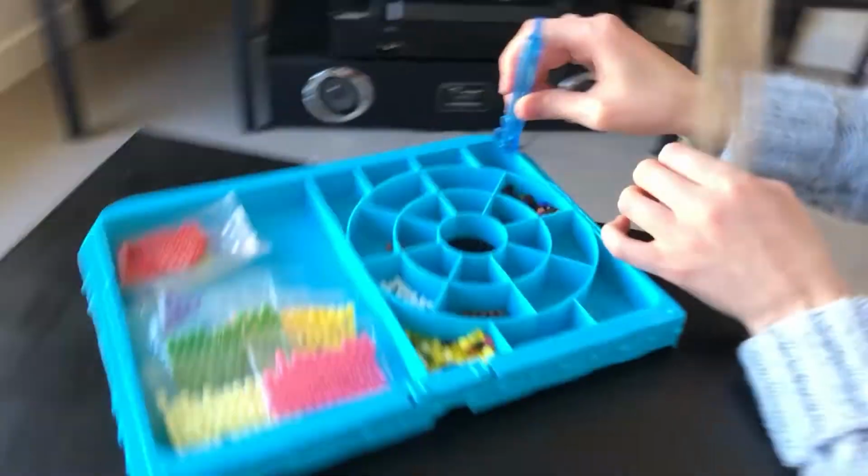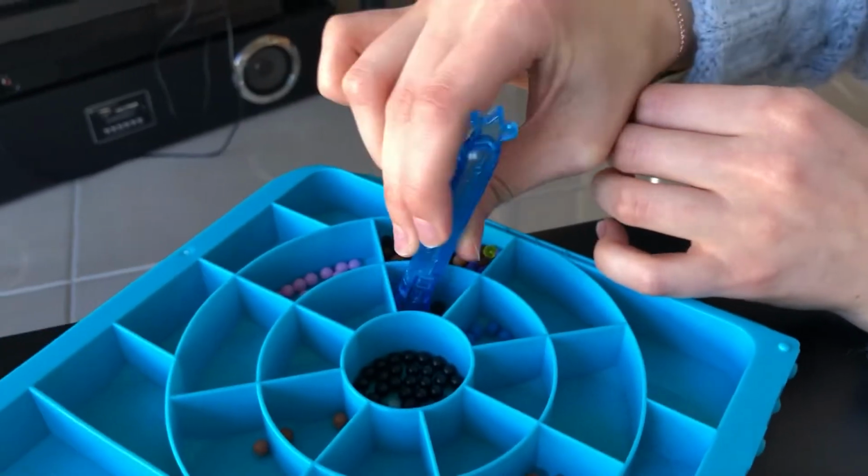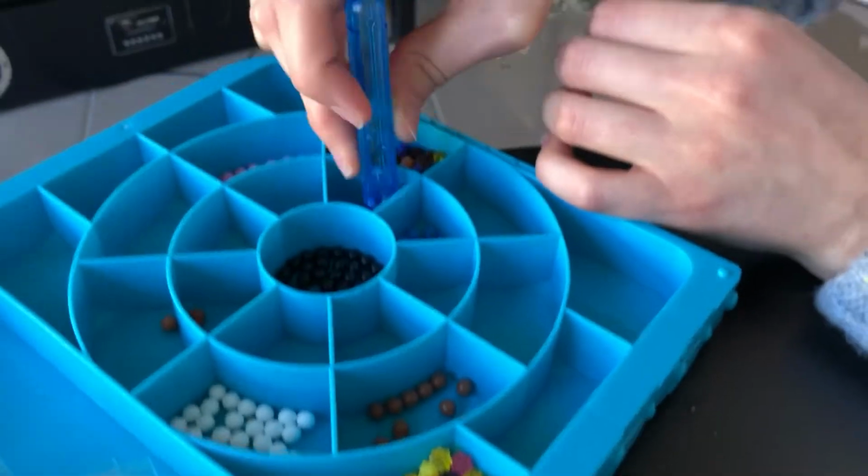It's really hard though because there's multiple colors in that one. So just be careful, I guess. Yeah. Fuck, this is so hard.